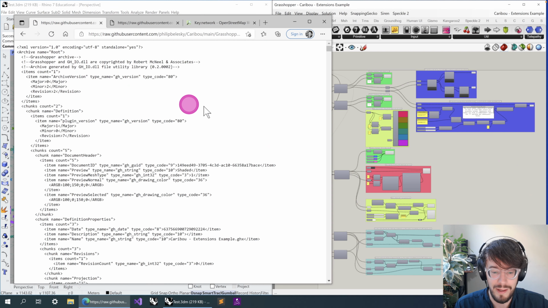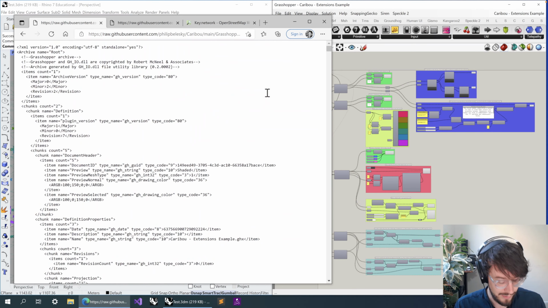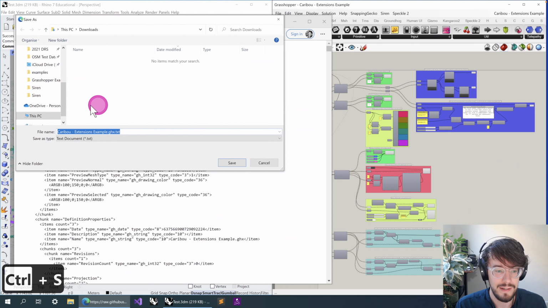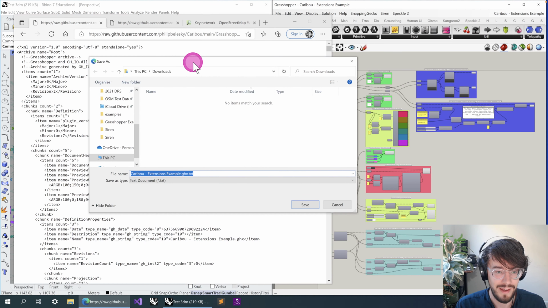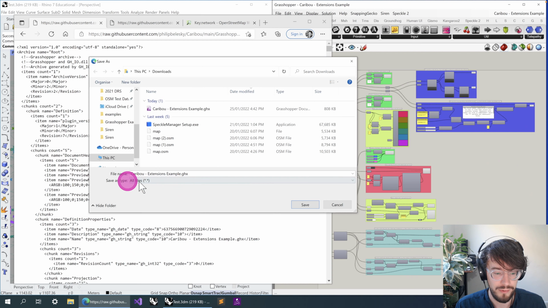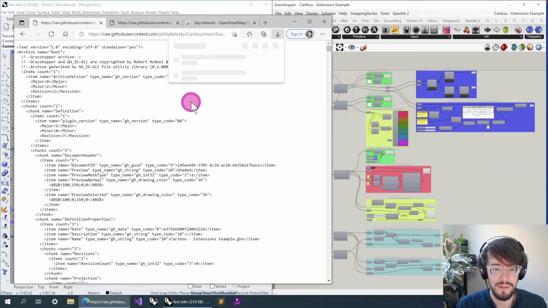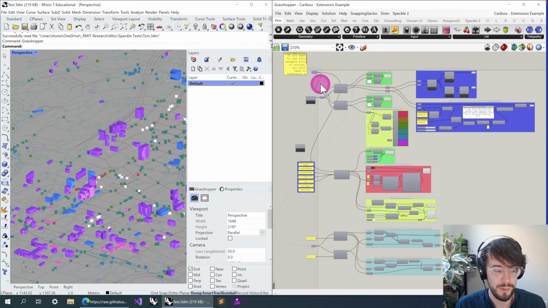It might bring up a big bunch of text like this, in which case, if you want to save that file, you might need to hit save and save it, but also importantly, change the file extension. So delete the .txt. If you're on Windows, save as all files. On Mac, you'd probably do a similar thing as well. So hit save, and then it should be in a format that Grasshopper can open. So you drag and drop it into Grasshopper to open it up.